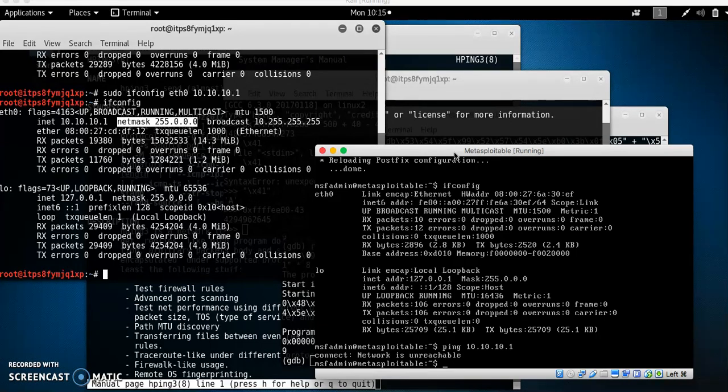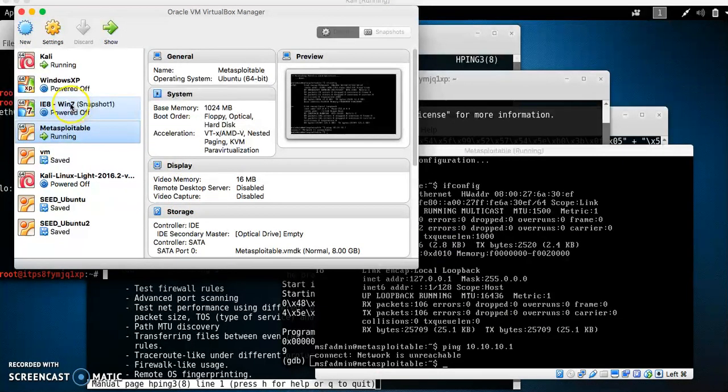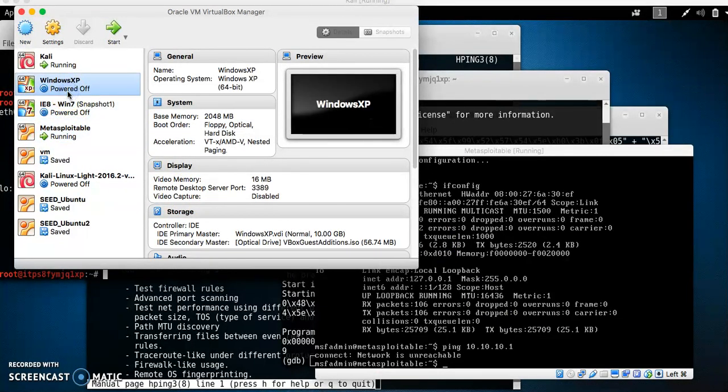For the current class, your virtual machine will scan a Windows XP machine. I'm not going to fire up the Windows XP machine because it takes a little too much time to start up. But similarly, for the Windows XP machine, you will need to give it the proper IP address so that your Kali Linux can scan the Windows XP and find the exact operating system and vulnerabilities. This concludes this short demonstration of setting up the environment.